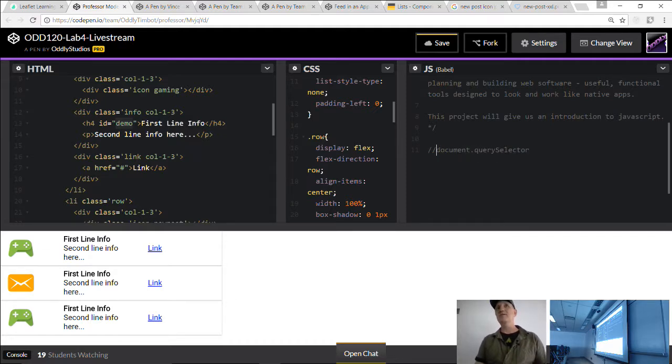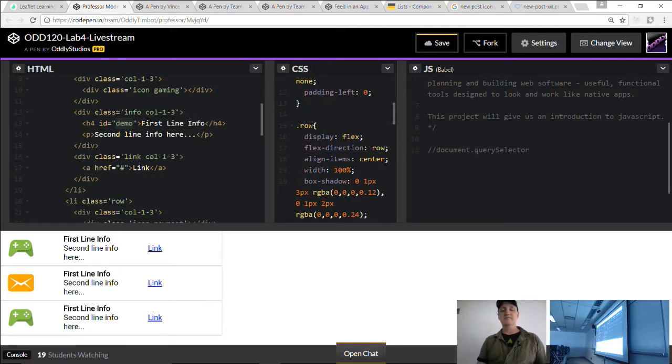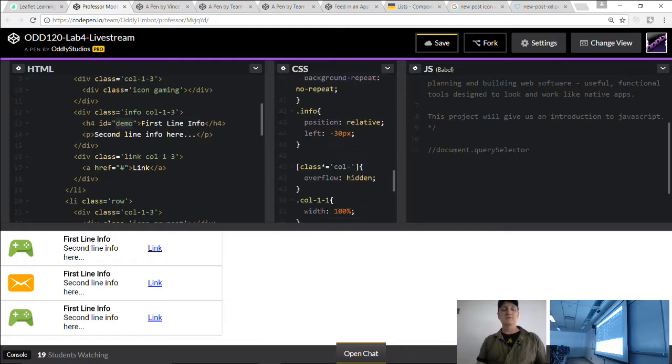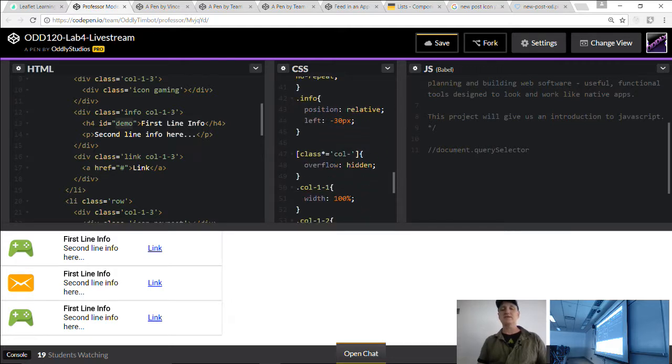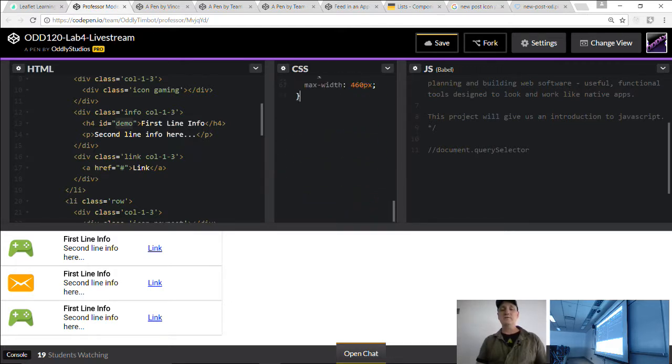In JavaScript, if you want to make a comment, // is what you want. So I'm going to turn that off for just a second. Let me go back to my CSS. And if I was going to target this first line of text here in CSS, well, what would I do? I would make a selector, and I'd select the demo ID, and then I'd apply a style, right? Like color red or something like that. You don't need to do this. I'm just showing you what I mean, right?